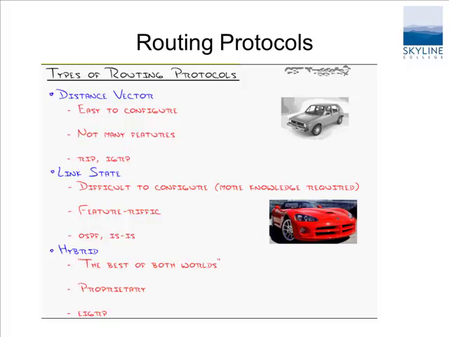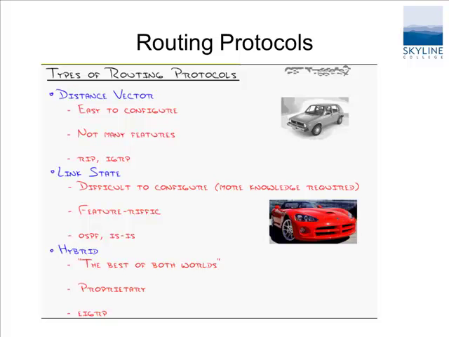And then we have link state protocols, and the distance vector, easy to configure. When we get to RIP, it's really tough. Router RIP, and then put the network address in. And since it's a classful protocol, we don't have to worry about the subnet mask. All we got to do is tell it which networks are connected that we want everybody else to know about. Not many features, RIP and IGRP. Link state, more difficult. He says difficult. I'll say a little bit more difficult to configure, more knowledge required. Featurific, lots of features in the Dodge Viper. It's going to be quicker for everything. The examples of those, OSPF, ISIS.